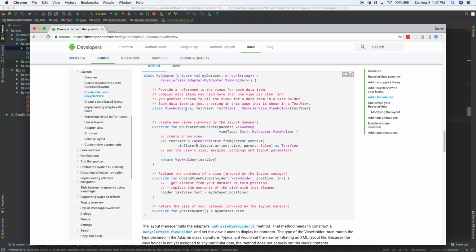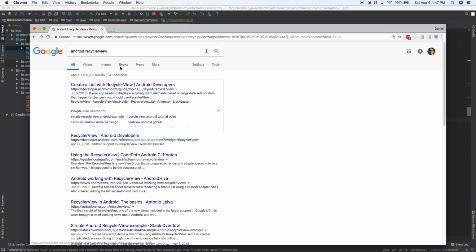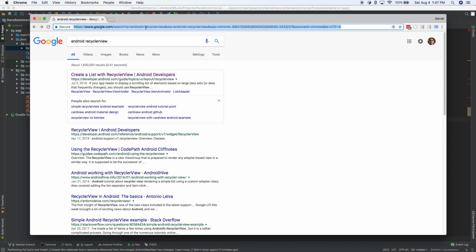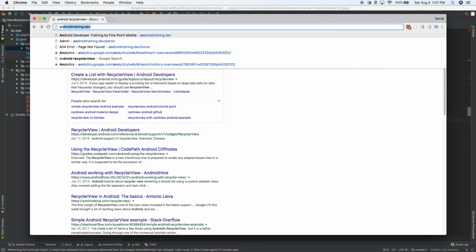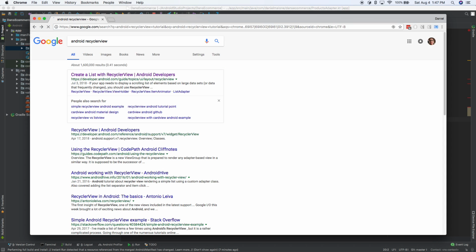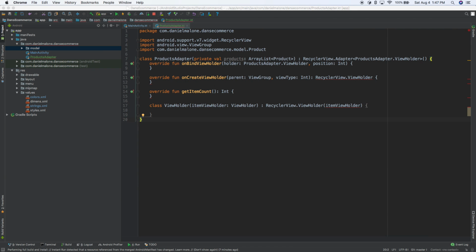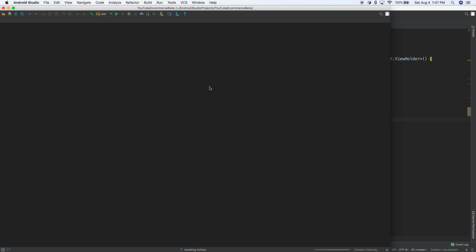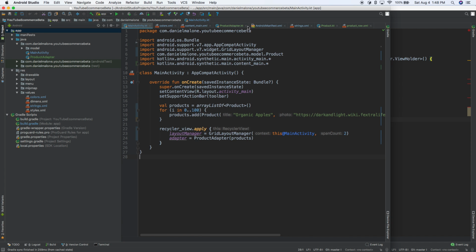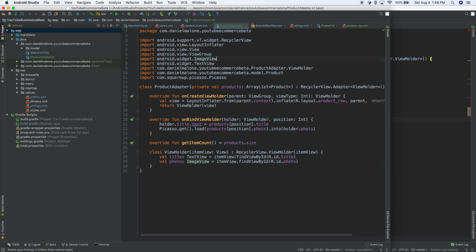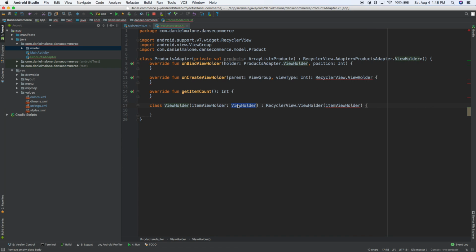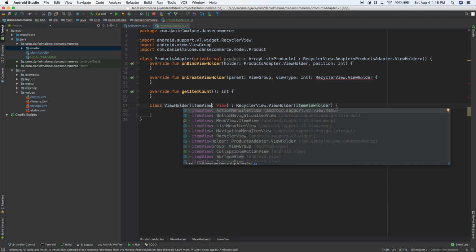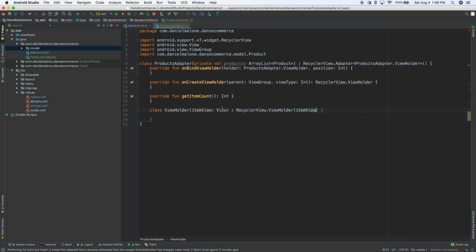So text view, I'll do it a little bit differently there. By the way, whenever you want to learn something, just put it in, like Android RecyclerView tutorial, and you can see all kinds of stuff on how to do it. But I actually have another project open that I was just in, the demo app that I made. I'm just gonna go here really quick. Products adapter. So it's of type view. So into item view holder. It's view. And then this one was. So there we go. Okay, cool.